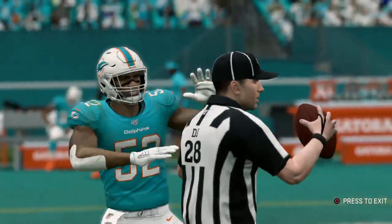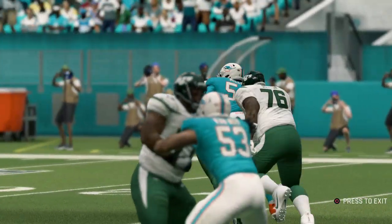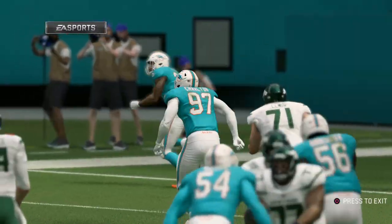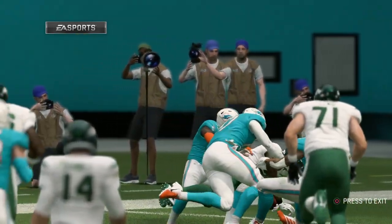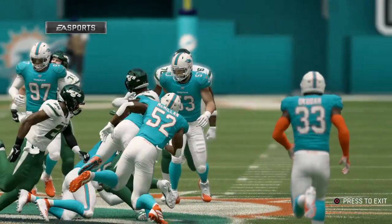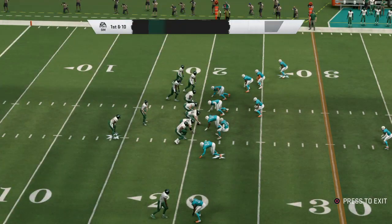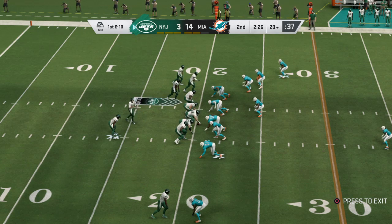Here's the Dolphins defense as they head out to set up shop. And a big reason they've got the lead here in the first half, some of these hits we're going to see here. Almost like they're a group of superheroes, right? Something out of a comic book. Boom, pow, biff. They are really playing well and making things happen on their side of the ball. Taking me back to my childhood a bit. There you go. You had a collection, didn't you? I did.